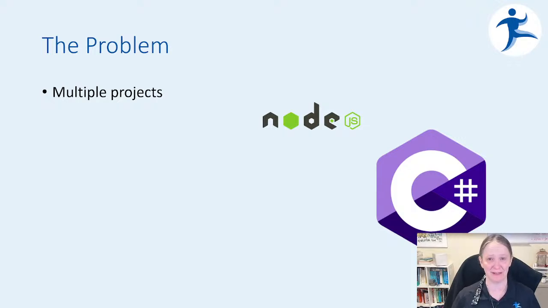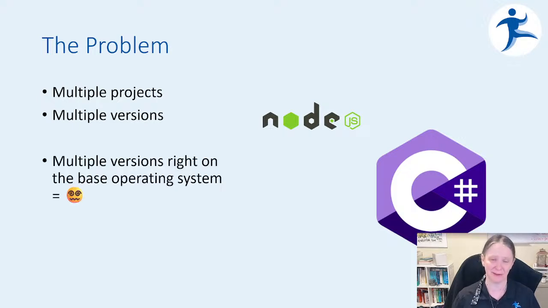So yeah, I deal with multiple projects and multiple versions, and the headache is having multiple versions right on the base operating system. This has been a headache for most of my career. I have my PHP stuff, which is server side and does its own thing, fine. I have some C# stuff, well, .NET Framework at the time, fine. Now we have .NET Framework and .NET Core, and trying to juggle both of those. We're trying to migrate folks from .NET Framework and .NET 6 to .NET 8 and .NET 9. Migrations are something I happen to be a part of a lot.